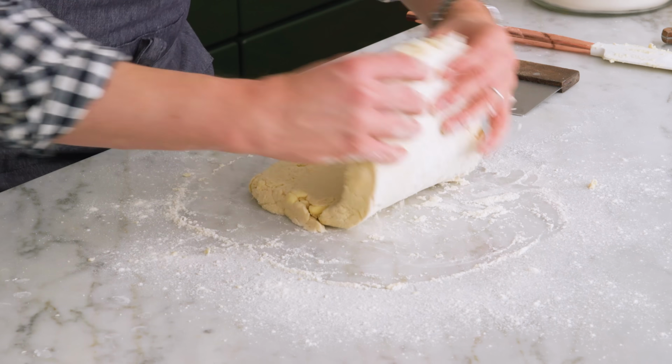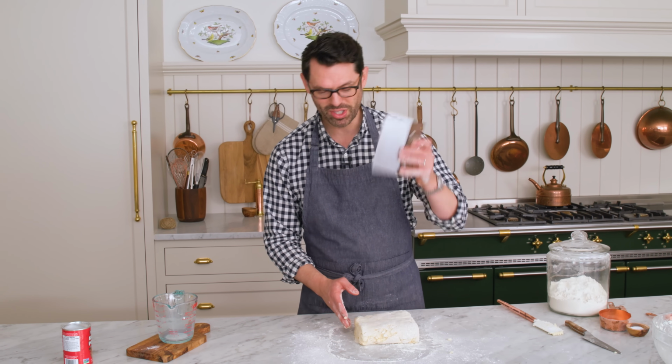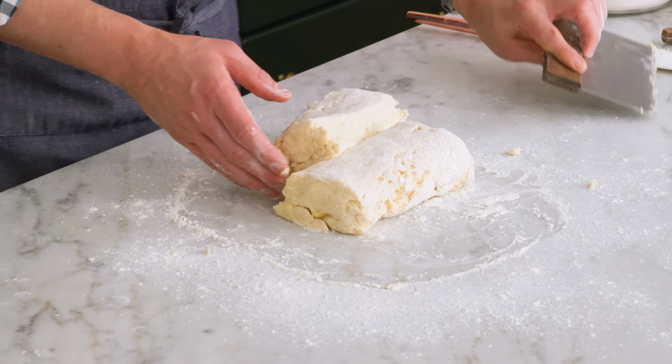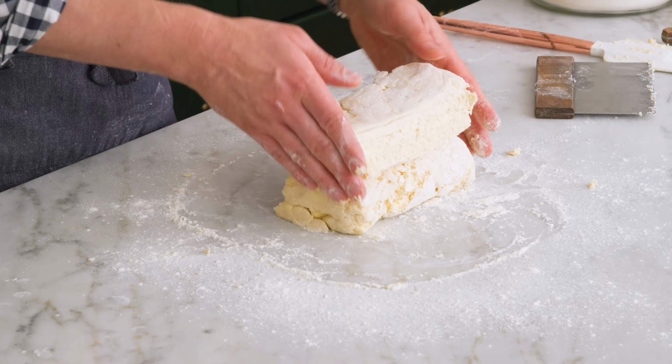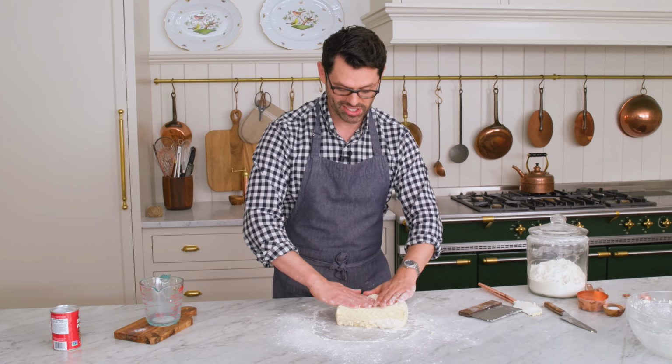Fold this over now, okay? After you fold it, you're gonna cut this in half. I'm using a bench scraper, but use whatever you'd like. And now we stack. This is important. You're creating more layers, basically.